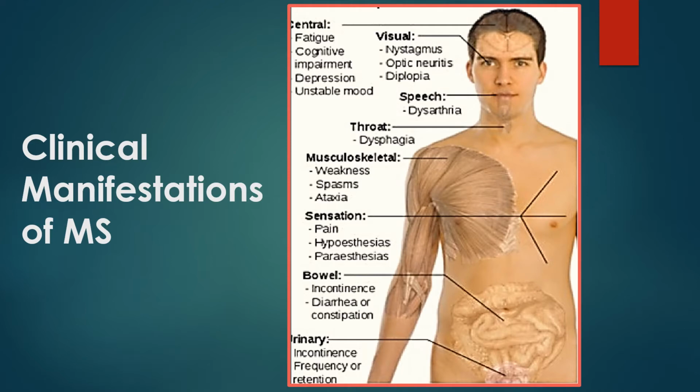Clinical manifestations associated with MS are this. Your patient with MS will likely demonstrate a number of different manifestations. You may note mental changes, decreased concentration, attention deficits, or memory loss. He or she may appear depressed or in an unstable mood. The patient may complain of visual disturbances, blurred vision, color distortions, vision loss, or eye pain.